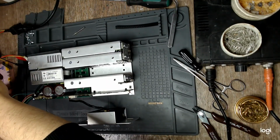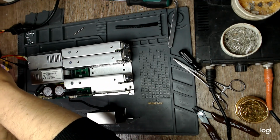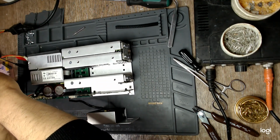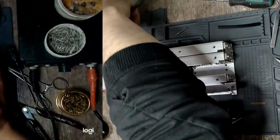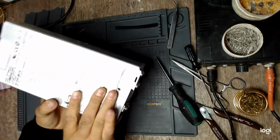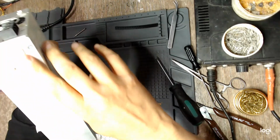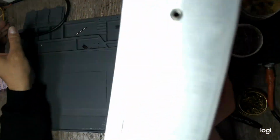So let's make sure the global inhibit works. What happens if I pull out this resistor? Yep, the fan stopped. And if I put it back again, yep, the fan started. Yeah. Yay, victory! All the screws are in place. I've made sure of that. Yep, here too. On the back side and on the other side. Yep, so this is it.